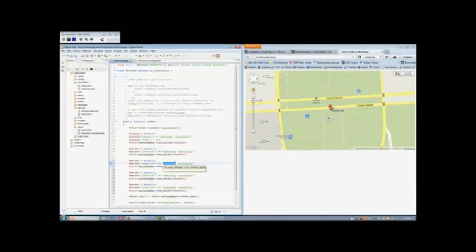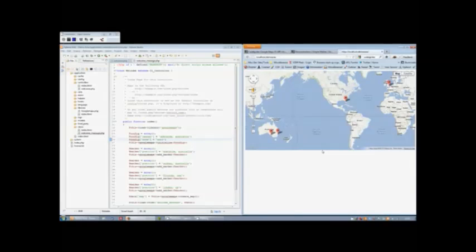Let's just change some of these locations. So let's do Sydney. Let's go a bit mad and go to Florida, USA, and let's do London, UK. If we refresh the right, what you'll see is we only still get the Adelaide one, and that's because our zoom level is quite zoomed in on Adelaide. One pretty cool thing we can do is to set that to auto, and if I now refresh the browser, the map will zoom out enough to fit all the markers in. It's pretty handy if you don't know the zoom level that you want in the first place.